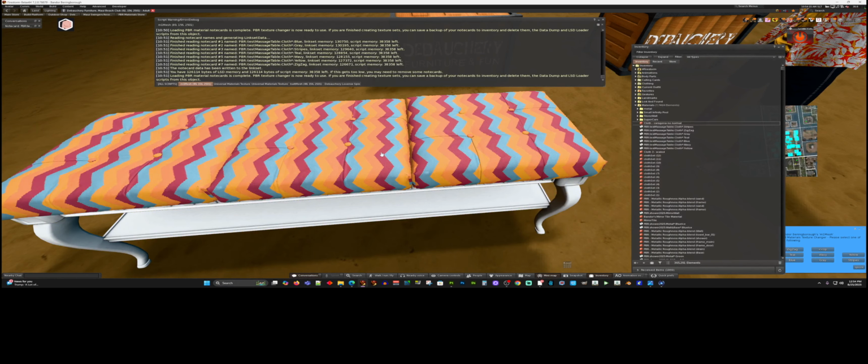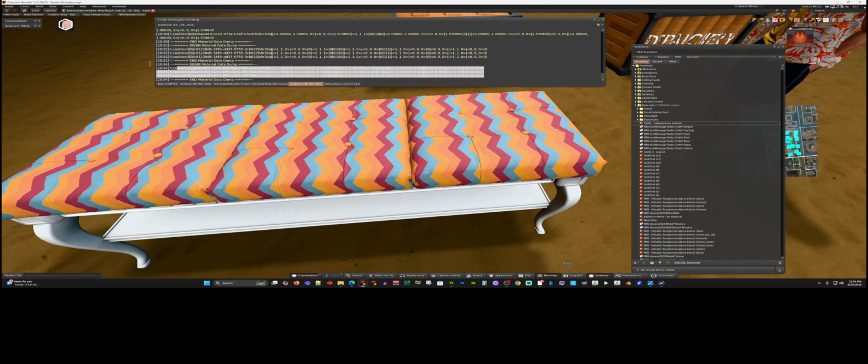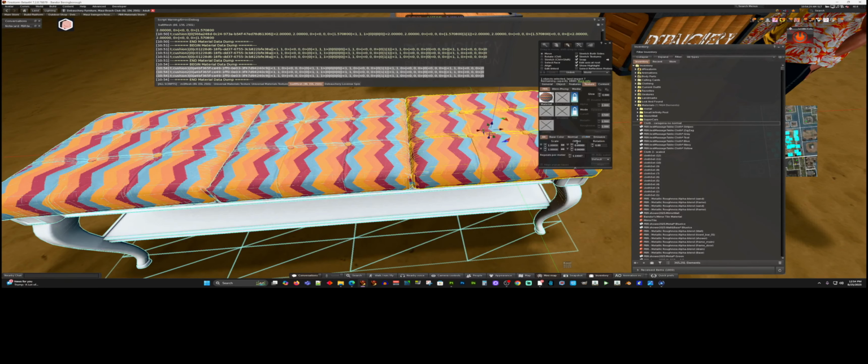Okay, so there we go. I applied that way. Now if I dump again, like so, and then put that into zigzag.